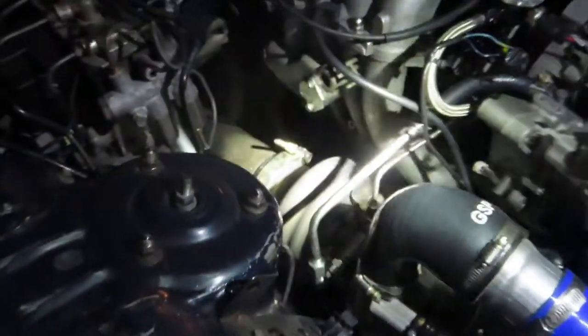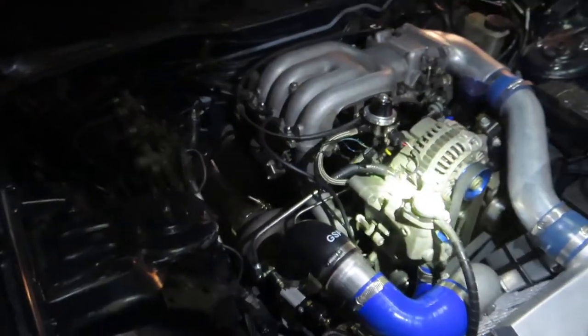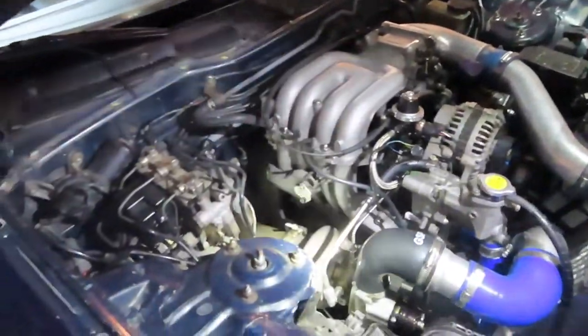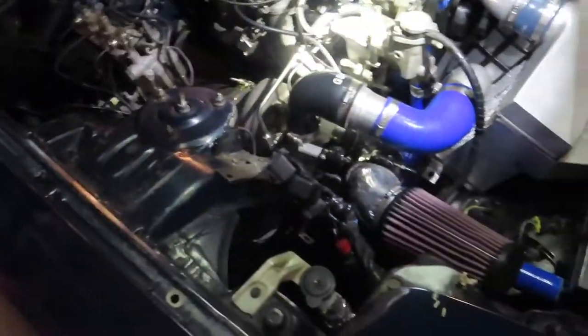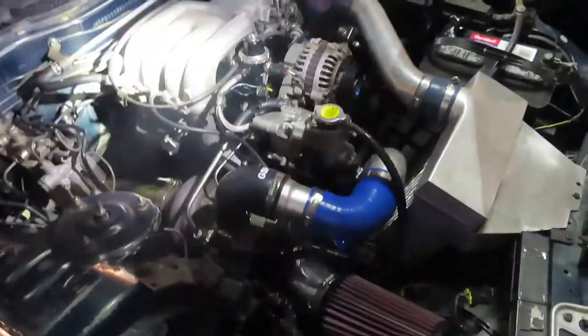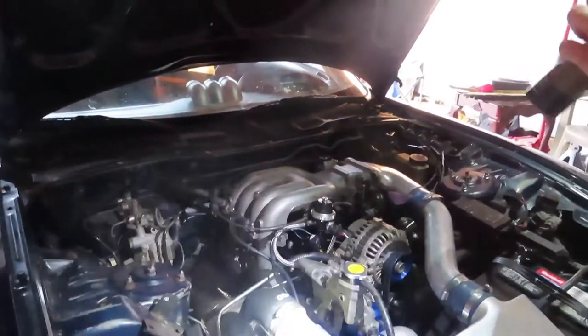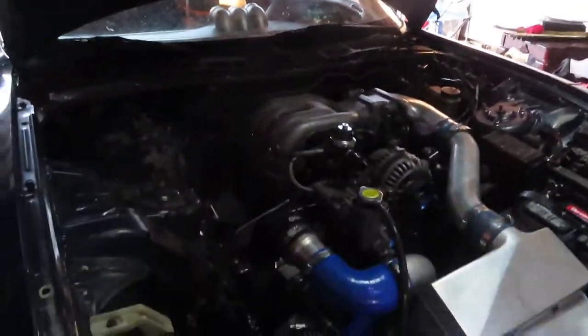I'm scared of getting pulled over. This is how I have it right now. I mean, you've seen how I first got it — it was all messed up, the whole wiring and everything. That's freaking crazy. I want to hit up John from Entice Motorsports to test the fabrication and build like a V-mount intercooler setup. That'll be tight. Probably like 200 more miles of driving it and you can probably go for power.